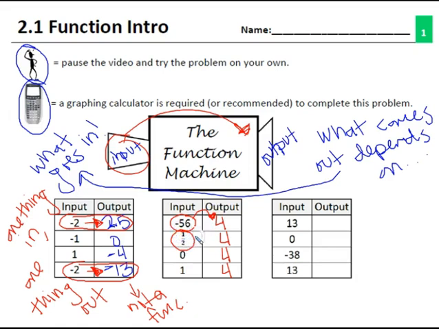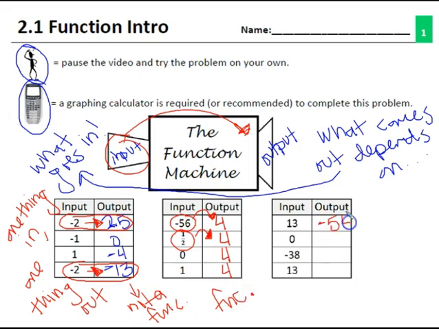This is a different number I'm putting in. I'm only ever getting out one number. It happens to be the same number, okay, but that's okay, because notice how I put one thing in and I only get one thing out. Same thing going on down here. None of my input values are repeated. Notice how these repeated over here, and that was not a function. So this follows the one thing in, one thing out idea of a function. So we could label it as a function.